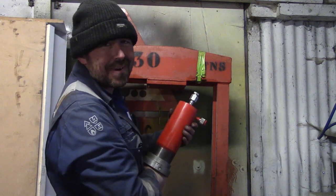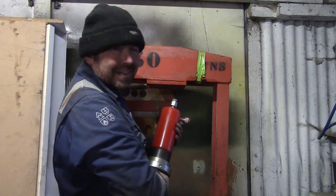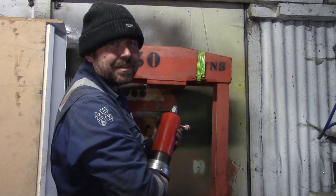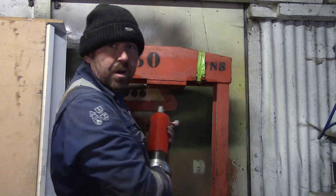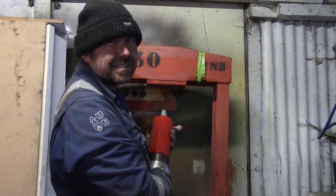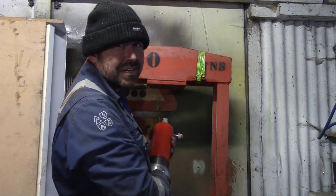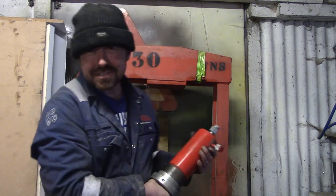I don't think any of my cheapo hole saws are going to make it through 3/4 inch plate. I doubt it's special steel. It probably is just mild steel, but I think with what I've got handy right now, the best way for me to go about this is to chain drill it and then knock it out, which is going to be a task in itself, guys.